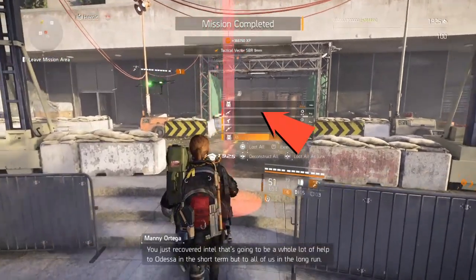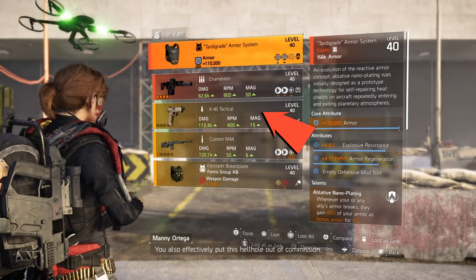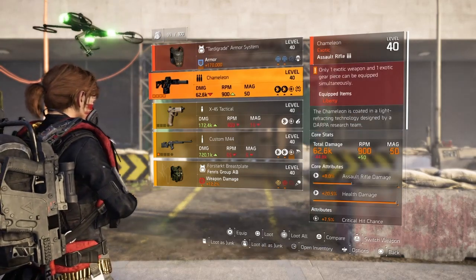Covered intel that's going to be a whole lot of help to Odessa in the short term, but to all of us in the long run. You also effectively put this hellhole out of commission.